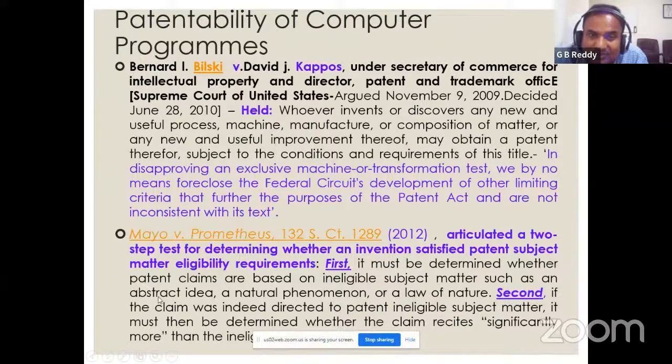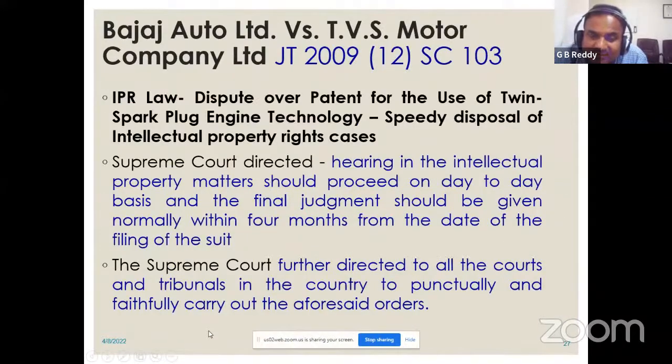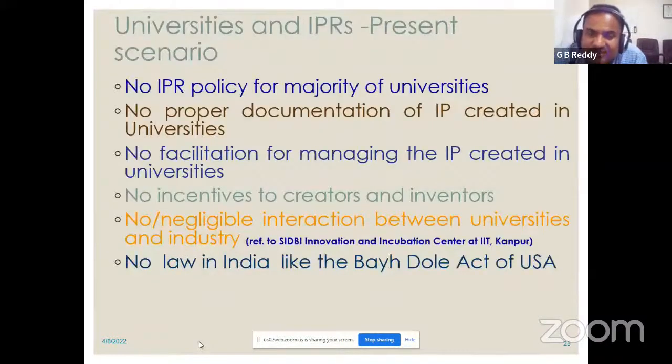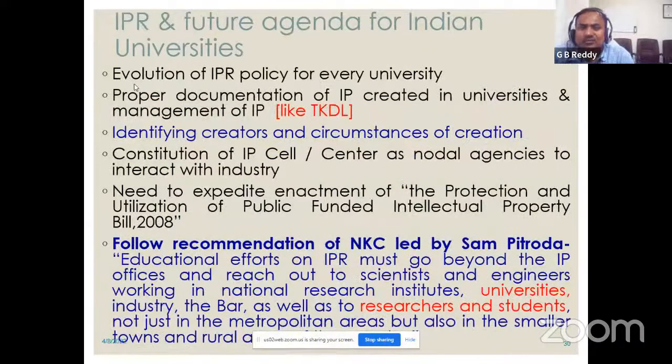Of course, computer programs are also protected as copyrighted works. There are a number of cases for your information. There are cinema cases, issues relating to cinema, authorship of the musical work, or the singer's rights, assignment, and so on and so forth. What you need to understand is that places of higher learning like Kasturba College or Osmania University, or any other university for that matter, must have an IPR policy drafted by competent expert groups that will help them in documenting IPR, and also in protecting or promoting IPR protection, right? So universities will do well to come out with their own IPR policy.